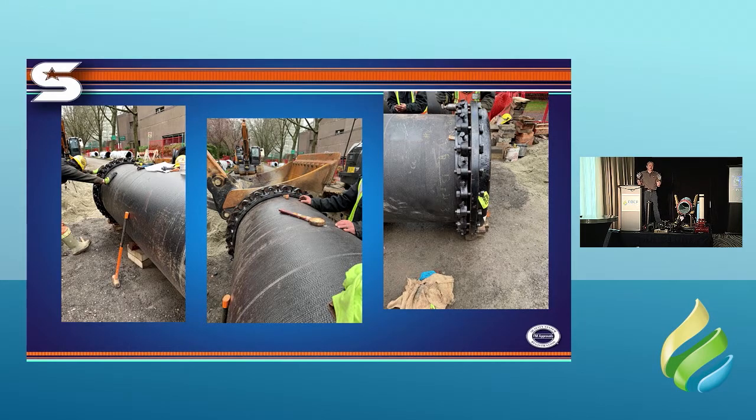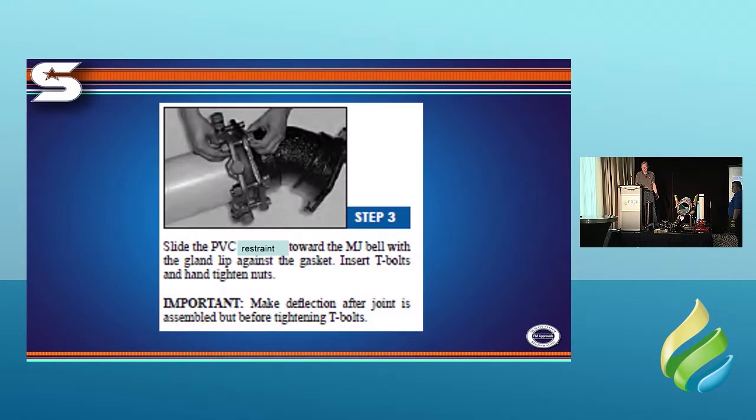The city we were out with a couple months ago, they've done up to 12-inch mechanical joints forever. They're great at it. They knew exactly what they're doing. They got to a 36-inch job, did everything the same, and they had some leaks. It just didn't work. So with a little bit of training, they just paid a little bit more attention to what they were doing, and everything worked fine. The bigger the pipe, the more attention you have to pay.